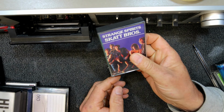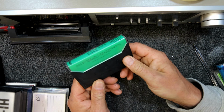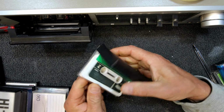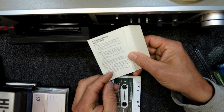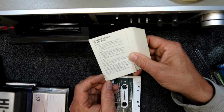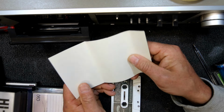And the last one, Strange Spirits, the Scat Brothers. Dolby B again, stereo, also playable on mono, so it's quite a bit of 70s, looks like someone's 70s music collection. Copyright 1979, Casablanca Record and Filmworks Incorporated. First published 1980 USA, made in Australia by Polygram Records. Under license basically.